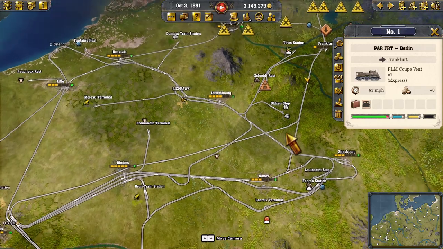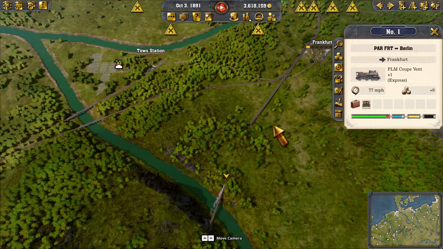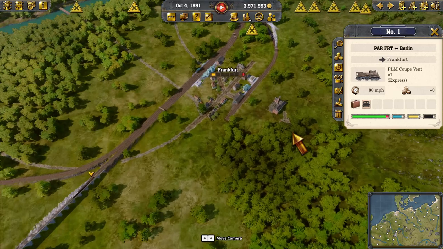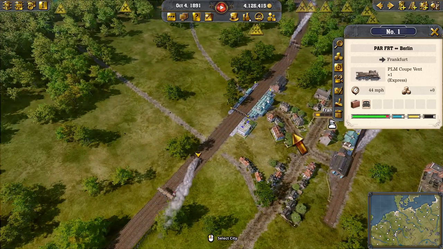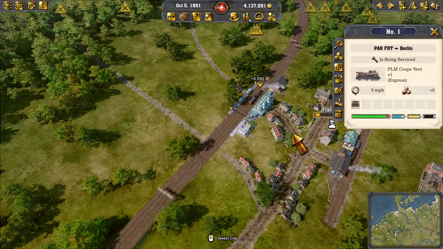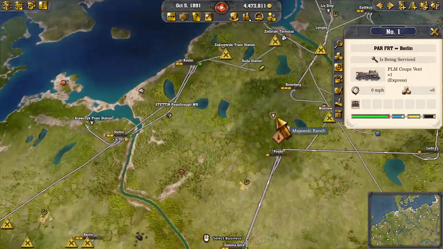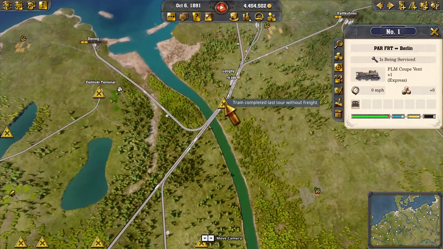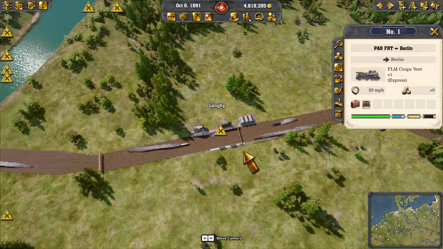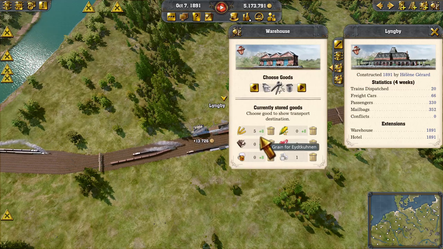All right, so he's up and he's running. He's doing fine. He's coming up here to Frankfurt. And he's being serviced. Okay. And what's going on up here? What's that saying? That's okay, your first tour is probably going to be empty. Our hotel's already starting to do passengers. And look at all the stuff we've got coming in.